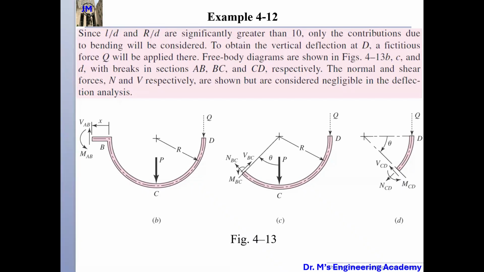So let me repeat. This P is here. This is my point of interest. The effective arm of this P with respect to this point equals, if I draw a line from here to here, this straight line, which equals R multiplied by sin theta. So this is my effective arm. So P multiplied by this effective arm, R sin theta.